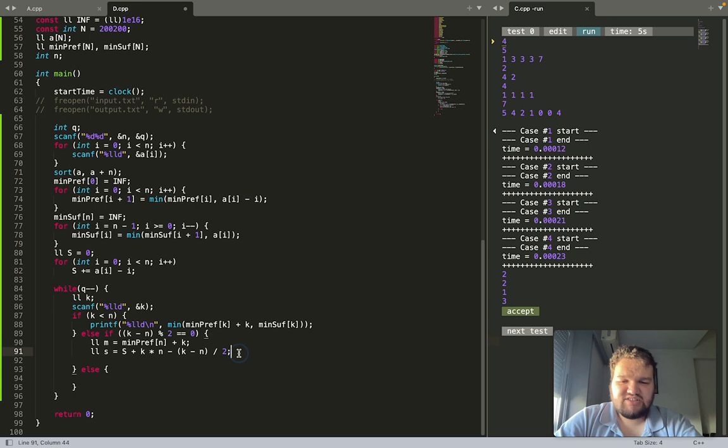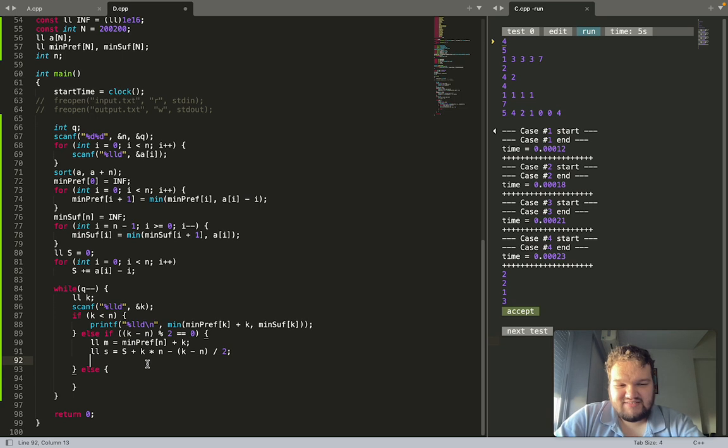So now the answer is the largest number that is at most m, and multiplied by n is at most s. So it looks like a minimum of m and s divided by n rounded down. That would be correct if we would round down correctly.